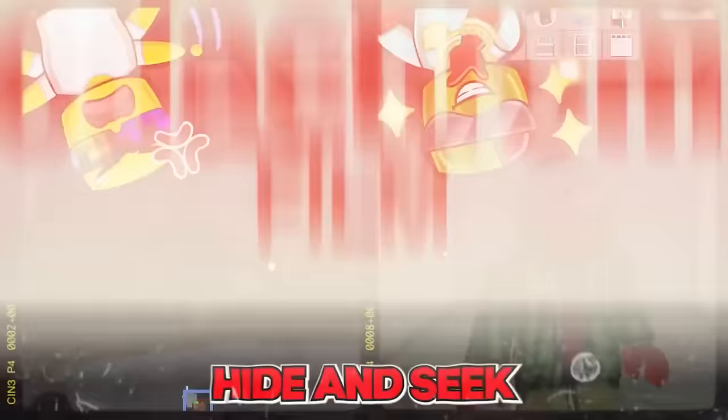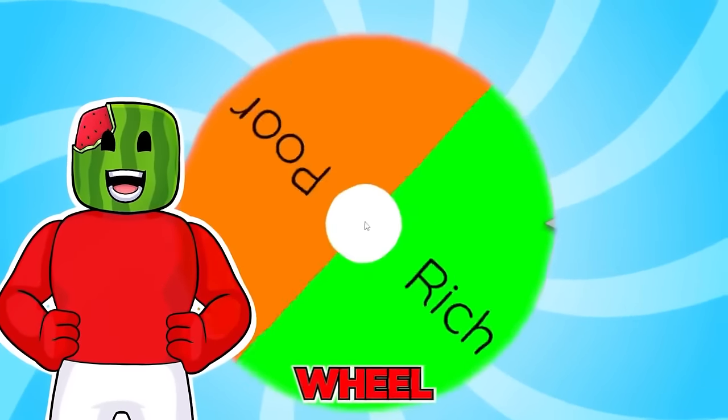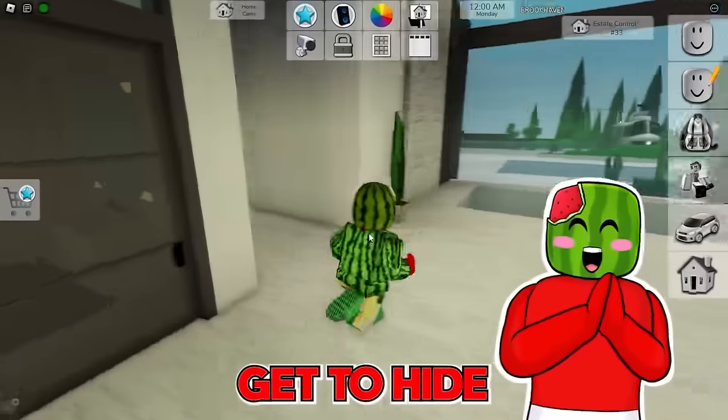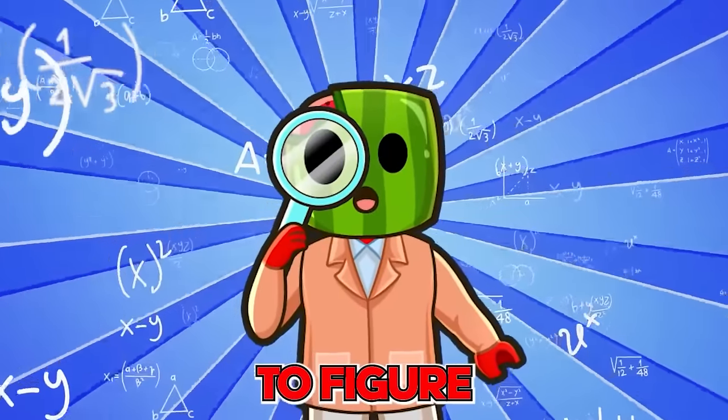Today, Sunny and I play hide and seek in Brookhaven, but we go from poor to rich. Pretty much, we spin this wheel, which determines whether we're broke or have a lot of money. We hide according to whatever we land on. So if I become rich, I get to hide in any of the mansions. And if I become poor, I guess I'll have to figure it out.